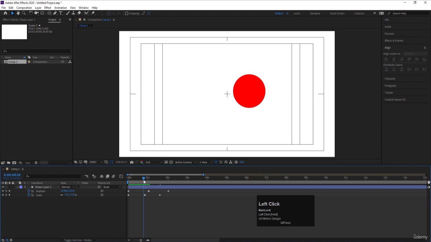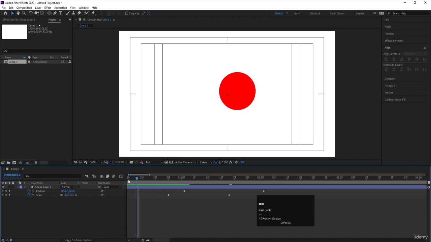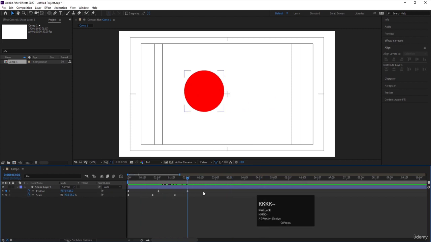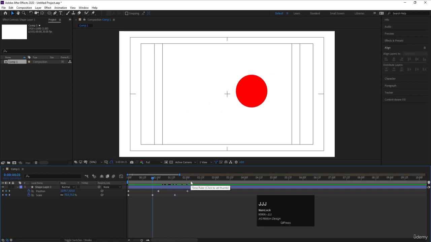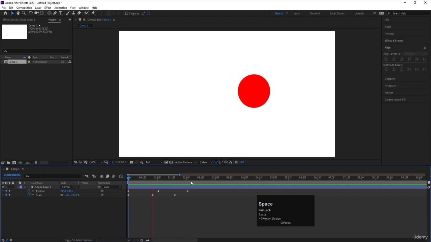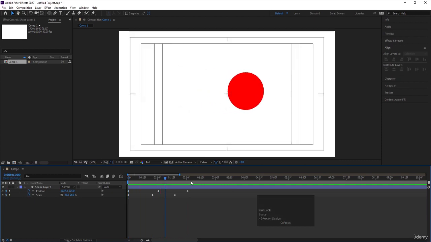And now as you can see, my time indicator is in the middle of something like this. Now I want to jump forward to keyframes like over here. Then instead of choosing this time indicator and moving it over here and here, what can I do? I can simply press K for forward direction keyframes. If I hit K again, the time indicator will move to the next forward keyframe. If I hit J, it will go in the backward direction. Okay, so these are some simple shortcut keys that you need to understand whenever you are going to use After Effects.